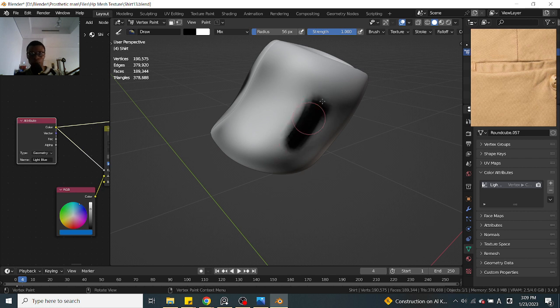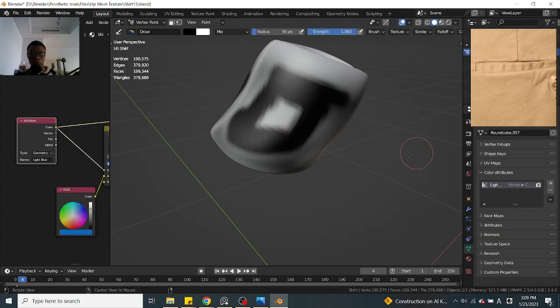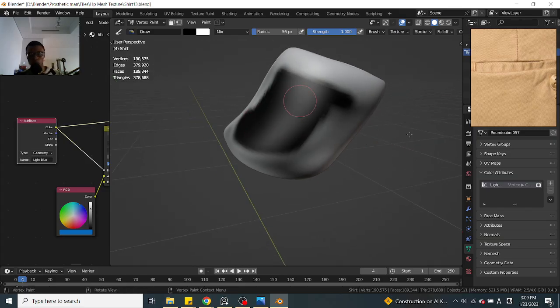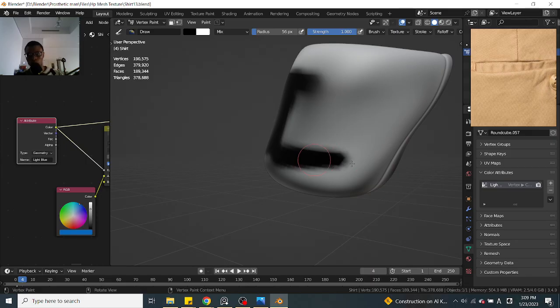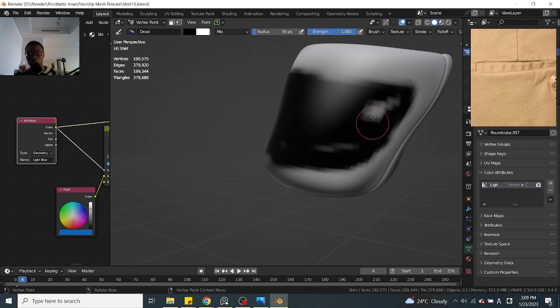All right. It looked nice, but it just didn't make sense to me.